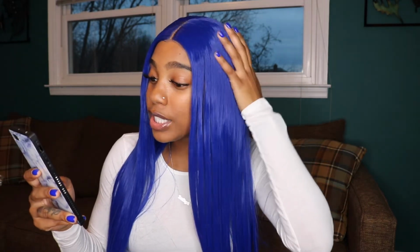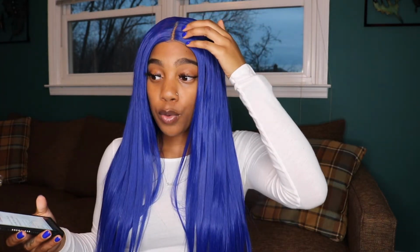The wig is a 13 by 3.5. If you wanna do a side part, I tried because I wanted to do something different for y'all, but it's too short. It didn't work out. So the middle part was my best bet. It's 180% density. I do like the density. It is very nice, not too thick, not too thin. I actually like it though. It's cute, it's real dope, it's different. I'm actually gonna rock this outside. I'm gonna wear this a little bit.